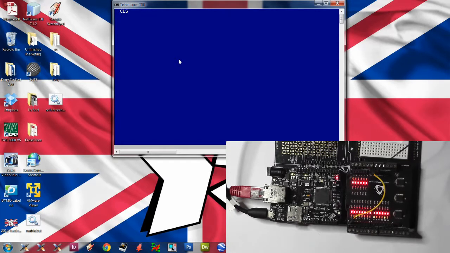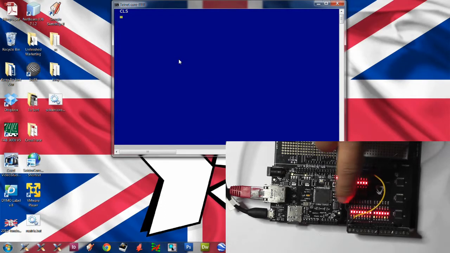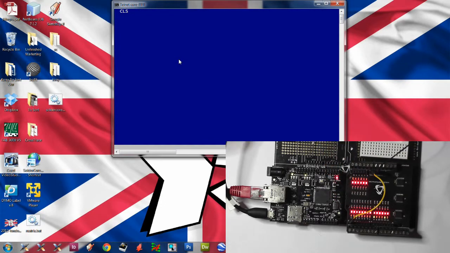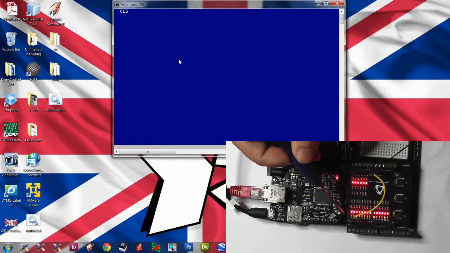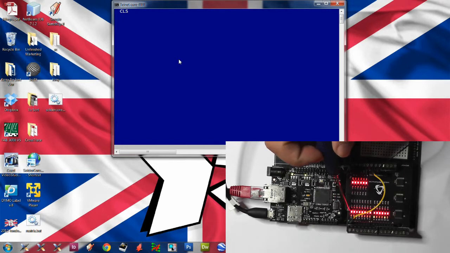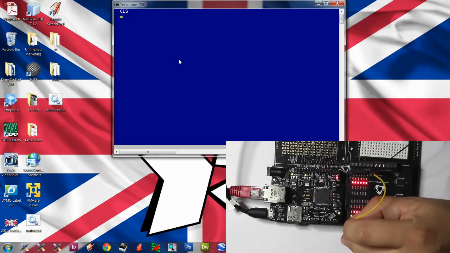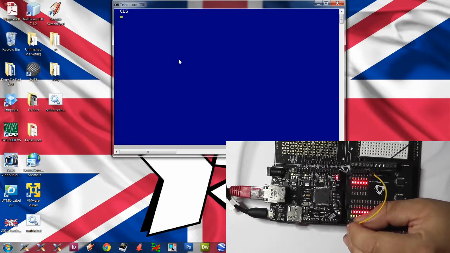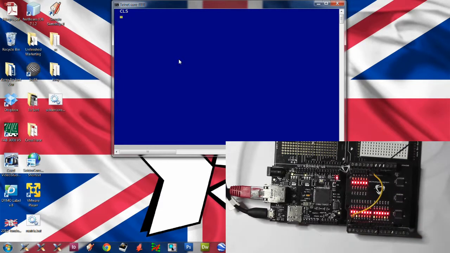So in the first program, all I'm going to do is monitor the state of a hardware pin on the SolderCore, pin P0. To make it a little bit easier, I've plugged in a breakout board here, which gives you a visual indication of the state of each pin. Pin 0 is actually this one here on the right hand side. So at the moment the red LED is indicating that that pin's low. If it goes green at any point, that means the pin is high. So I'll leave it as low for a second.